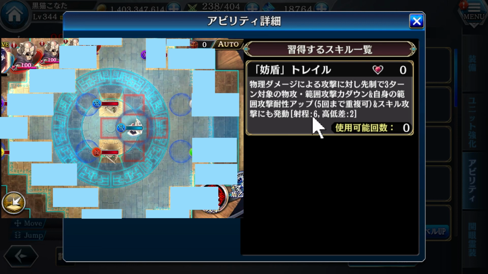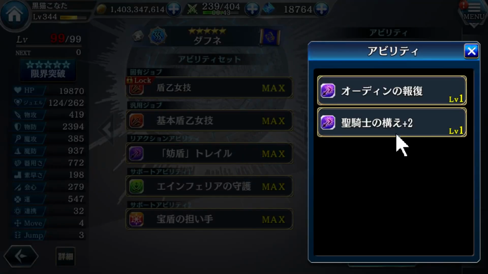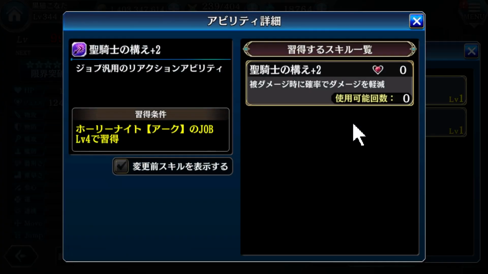Yeah, the animation range. And for the other Rasha ability, basically nothing much. Just forget about them. But this Rasha ability will reduce any damage.